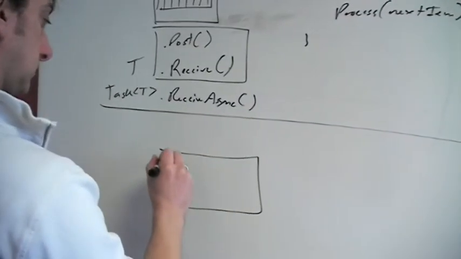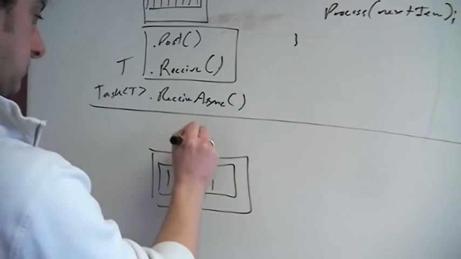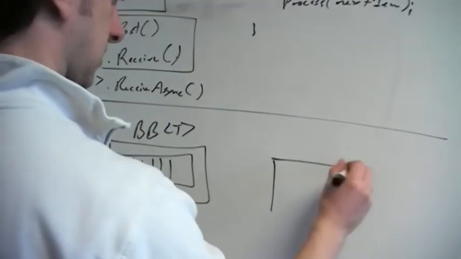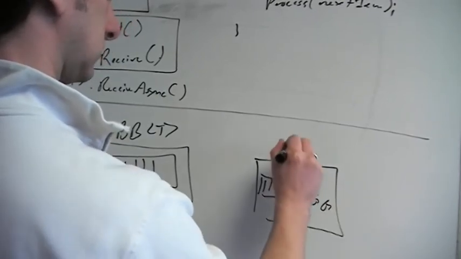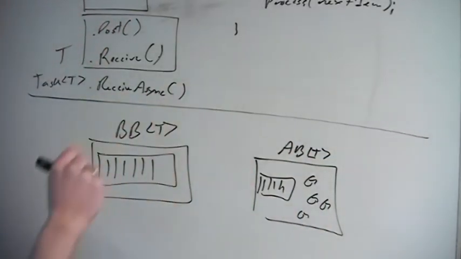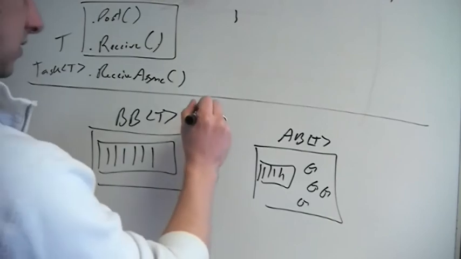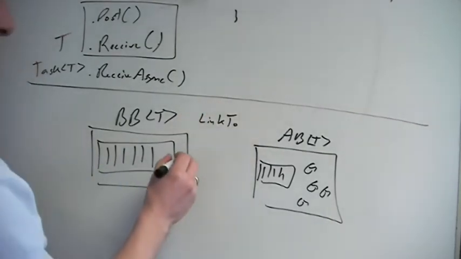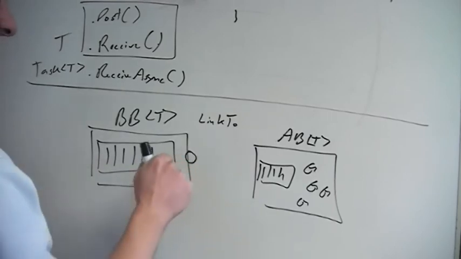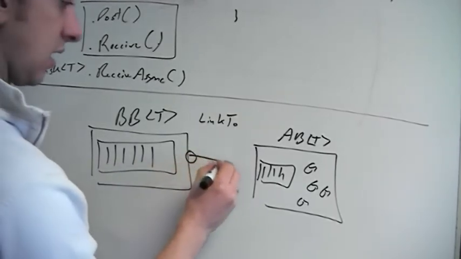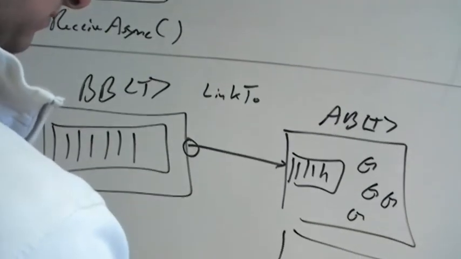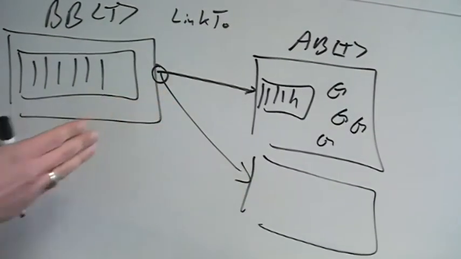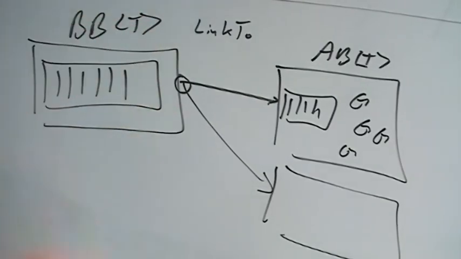Okay. So if I have a buffer block with its queue of data, and I have an action block with its queue of data and some tasks here for processing and so on, rather than posting directly to my action block, I can use a method called linkTo to basically say, rather than forcing someone to explicitly come to this block to get data, anytime you have data available, automatically propagate it to a block that you're linked to. And you could be linked to any number of these guys. So you can have basically this fan out where a single block can be linked to multiple targets.